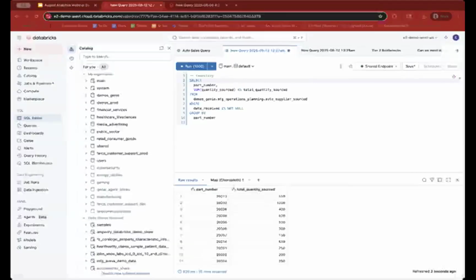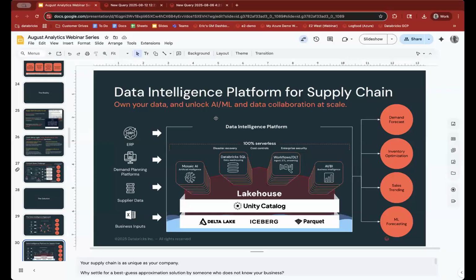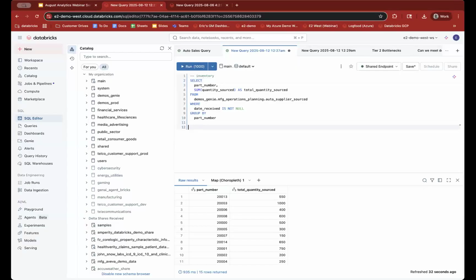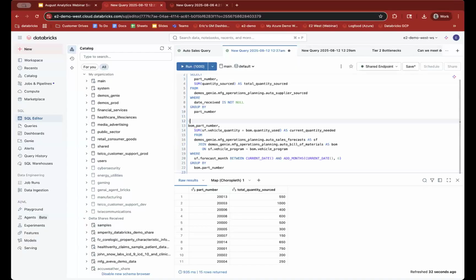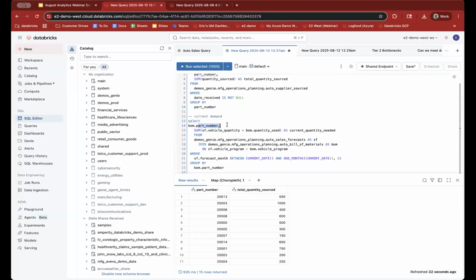So this has, sorry, I just need to copy this query in here. This is our current demand. So I'm going to select the part number, the total number of vehicles that we are expecting to sell with our current forecasts.